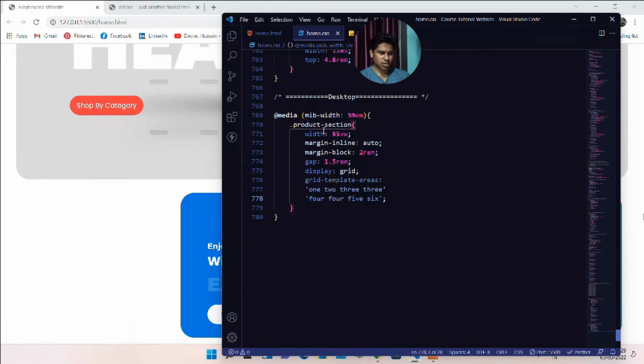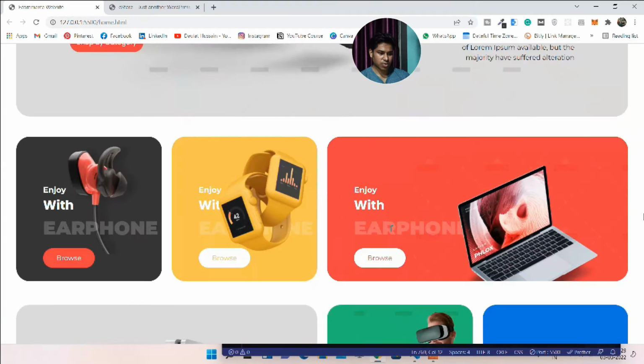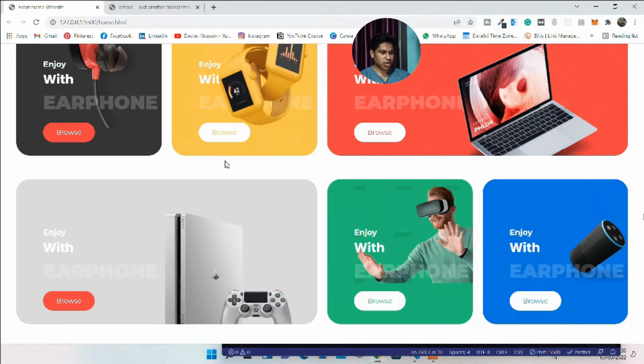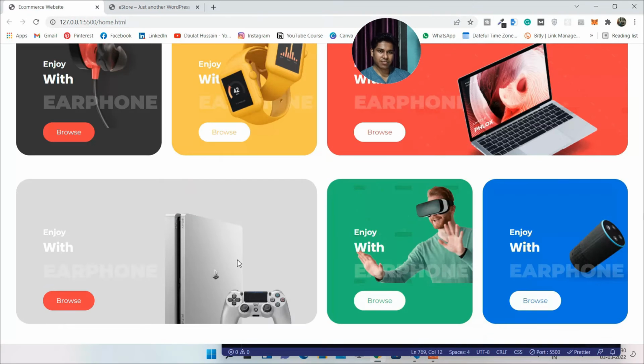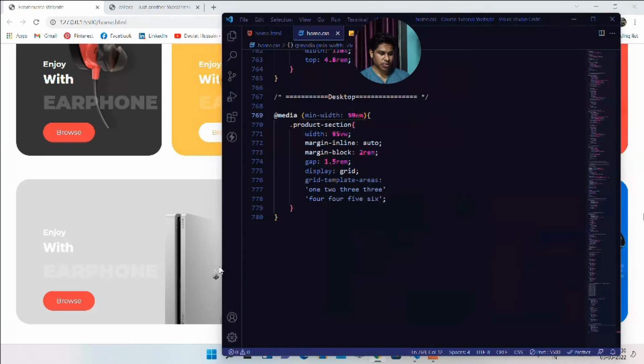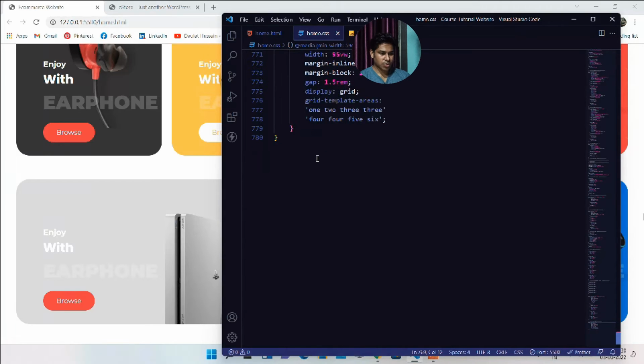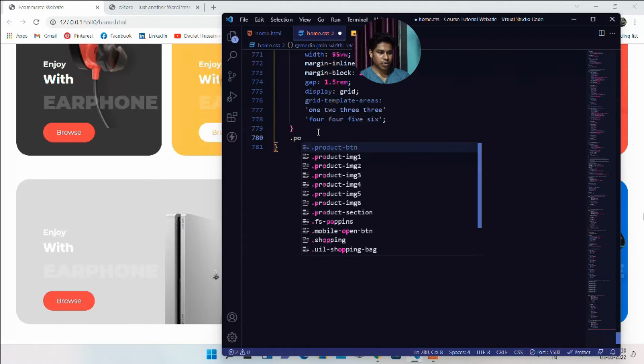So let's save. Okay, this one min. So as you can see, we got our layout back. It's looking perfect. We got our layout back because of that min, and we add the b too, instead of n I have added the b, so it's working fine. Okay, let's come back to my code editor and scroll down, and let's grab the product image.